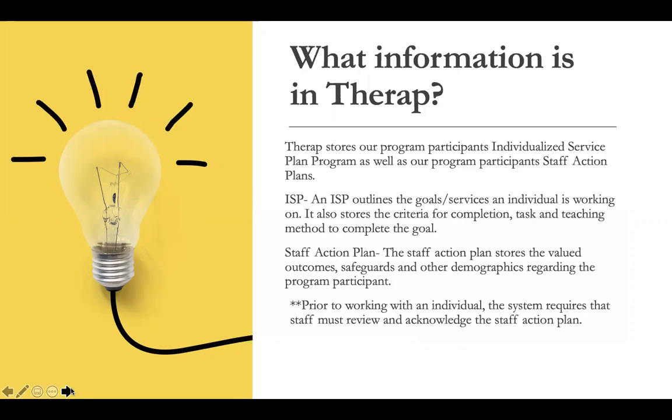Now, prior to working with any individual that is a program participant for any of our programs, the system requires that the staff must review and acknowledge the staff action plan. If you don't have the ability to document for an individual, it's because you have not acknowledged the staff action plan.